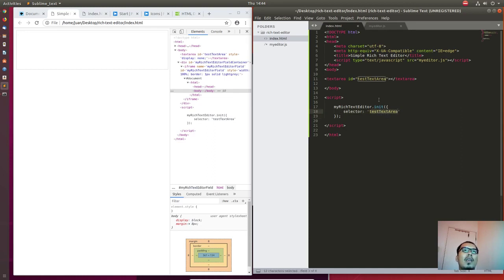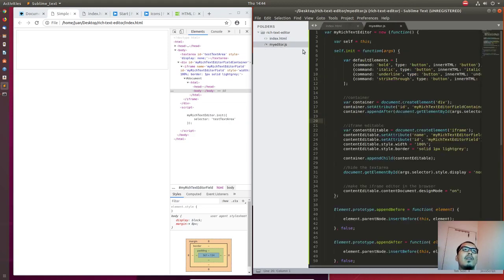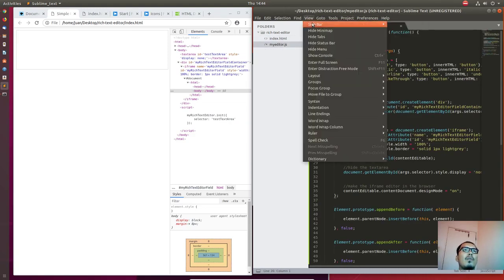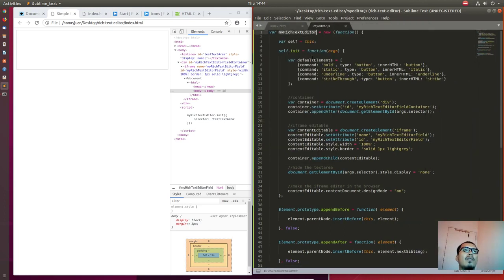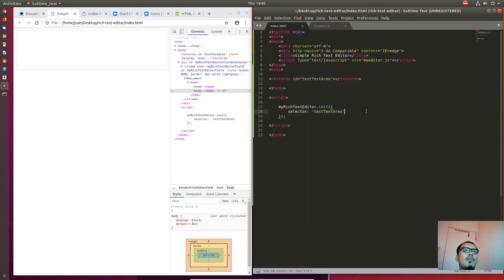So we put the name, or the ID I mean, and then here in our class we declare my rich text editor, and then of course we instantiate, and then we created a method. We passed the argument from here. This is the argument, because you can actually create, for example, bold. If you'd like to disable the bold, you can do it like that, okay, and so on. It's like a configuration, or like options which you can add.